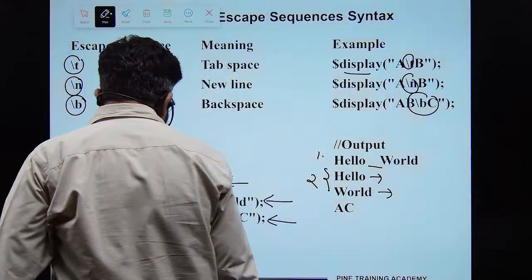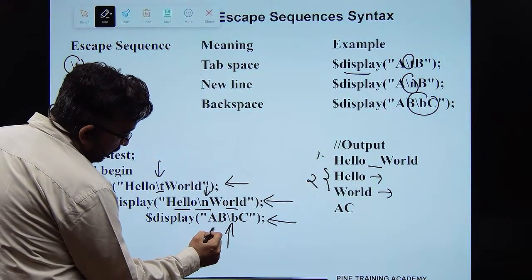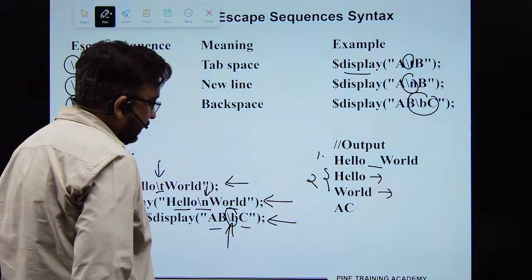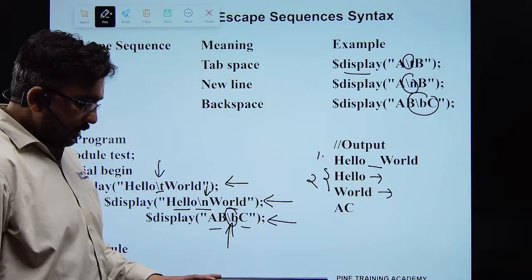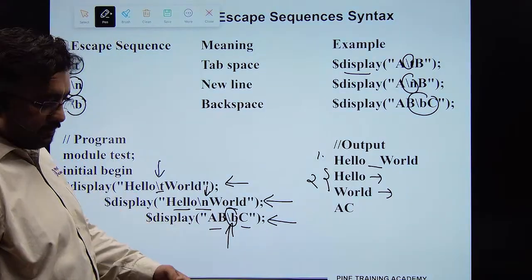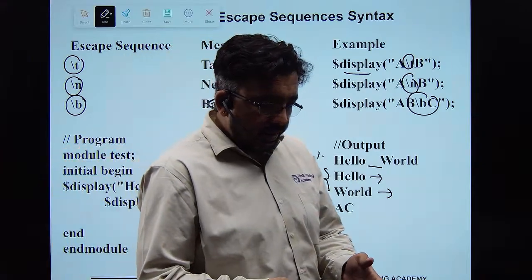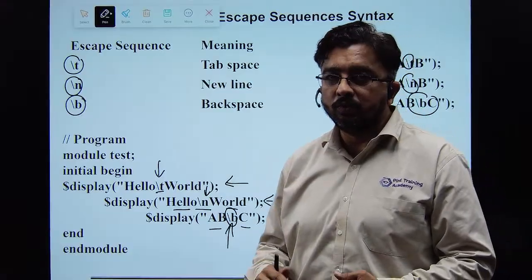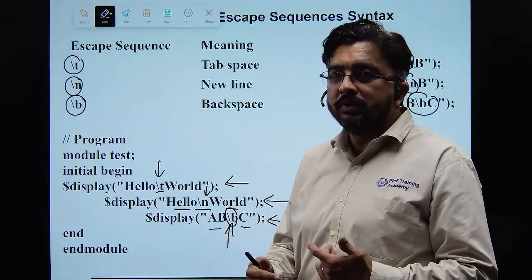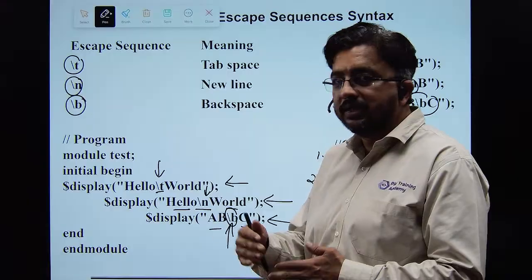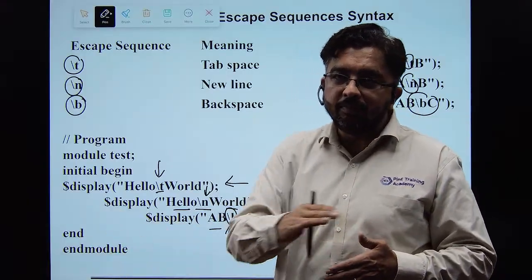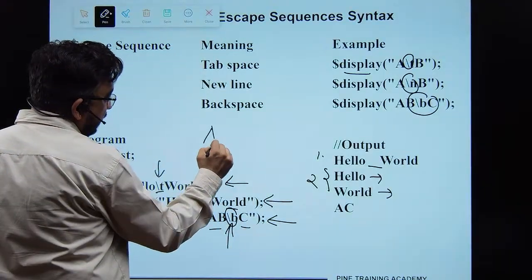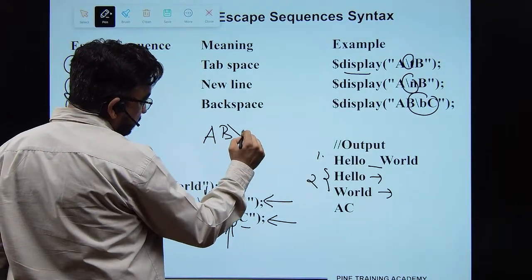And this is your display A B \b C. This backspace replaces the previous one. Whatever the variable or input after the \b will replace the previous one. You can see I have written a b \b c.